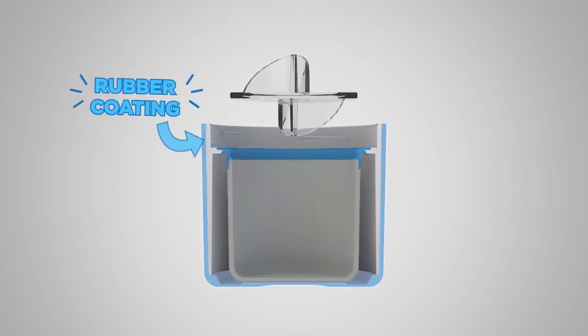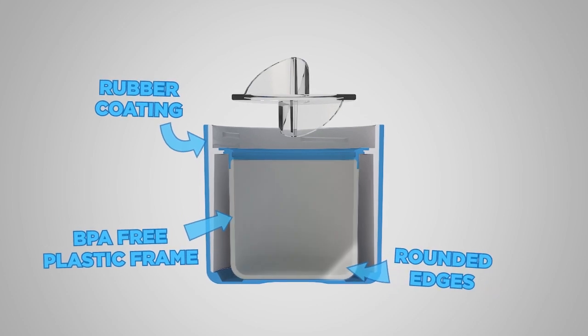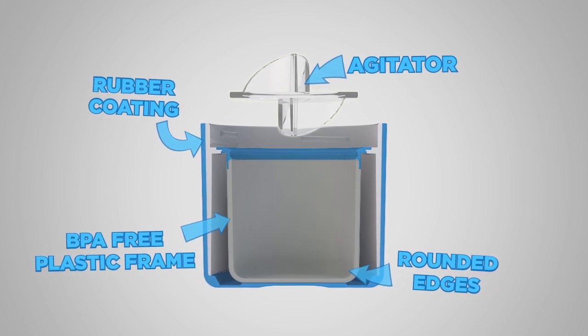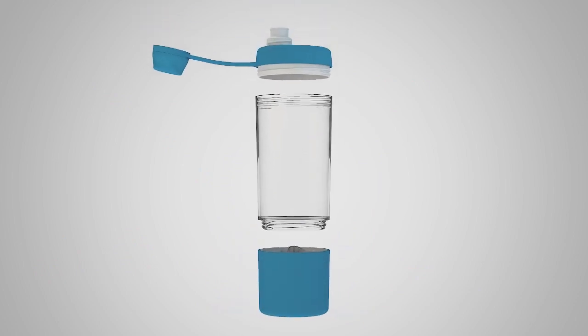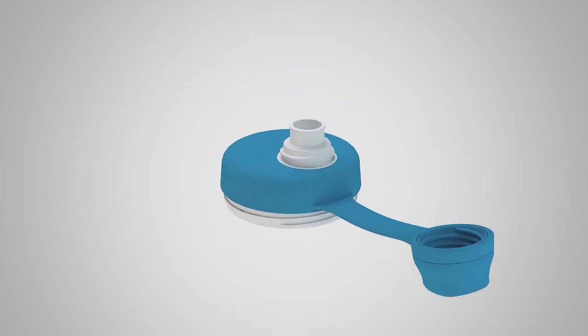The fueler cartridge is built to last with an easy to clean frame coated in protective rubber. When released, the turbine shaped agitator cuts even the thickest of powders. The lid is constructed with an easy to grip rubber coating and has a convenient screw on cap.